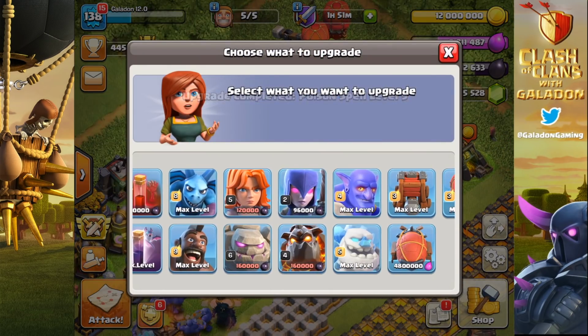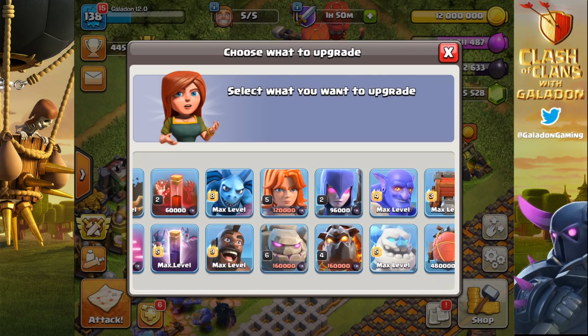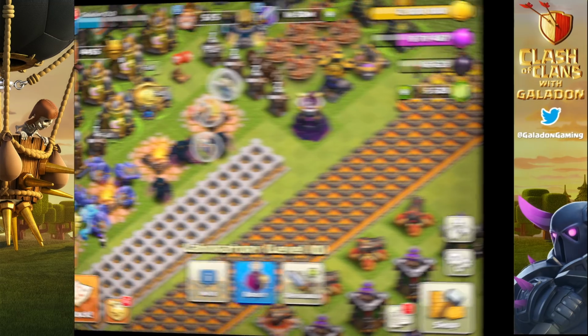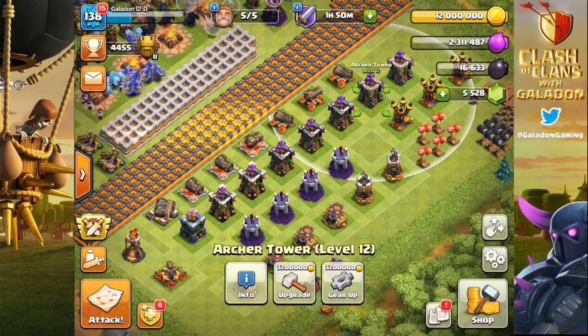So that being done, we've got a little bit more Dark Elixir here. Not enough to do the poison spell. 160k? That is ridiculously expensive. All right, so we'll work on Witches as well and get them going. We've got the book, but I think I'll save it. And then check out these defenses starting to look super strong.